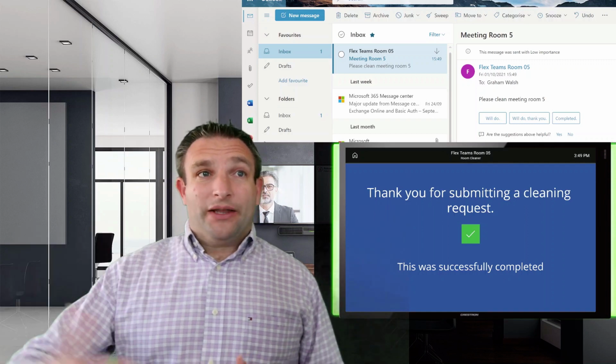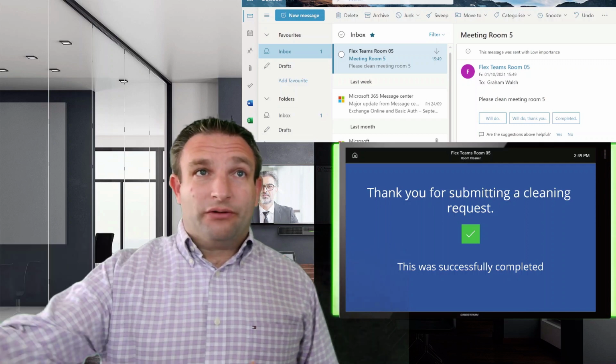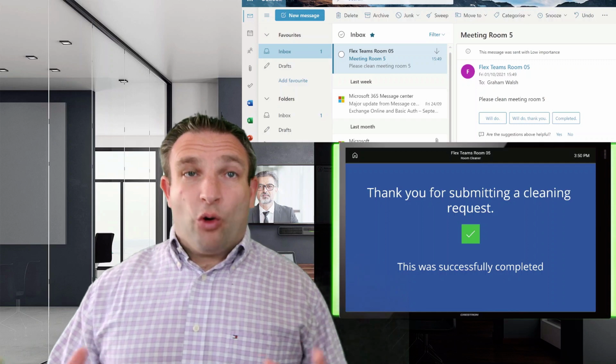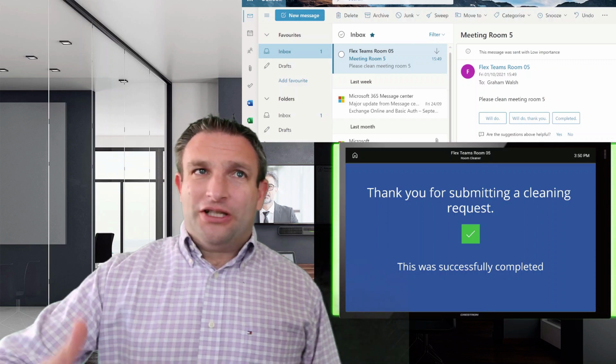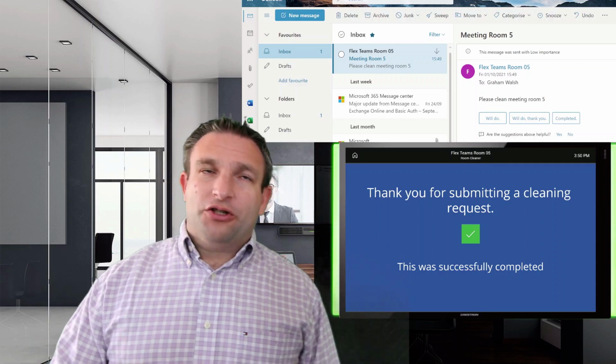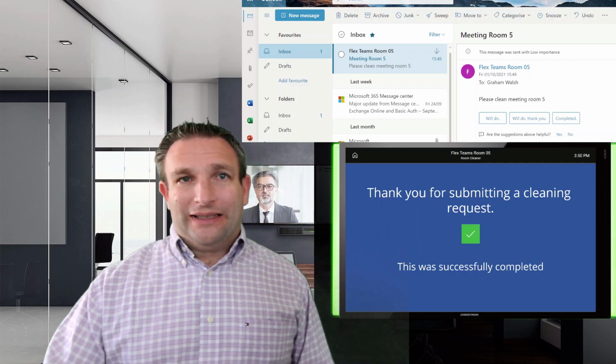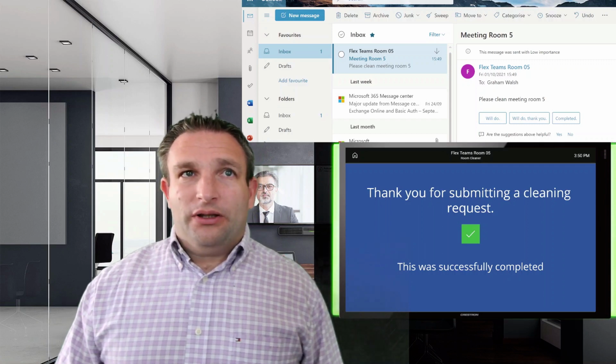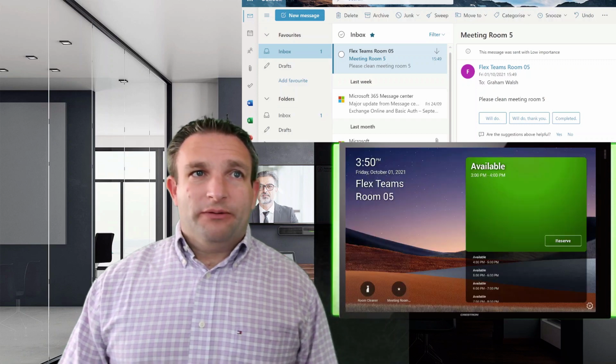Now, you could expand this by also maybe booking out the room afterwards as well. So loads of ways you could do things with Power Automate as well to actually add more steps onto here, because you may want to reserve the room out till it's clean. So that's one example. And another example I can show you quickly is my meeting room feedback survey.